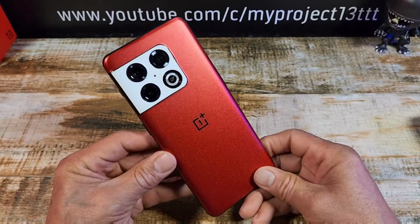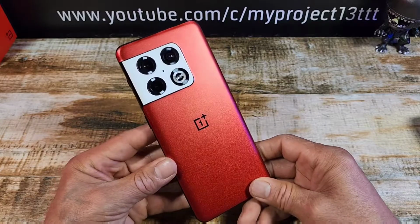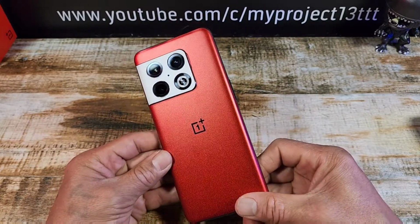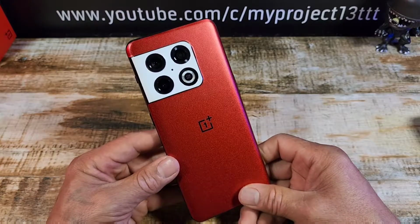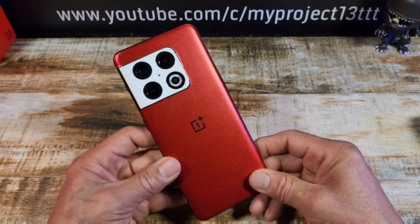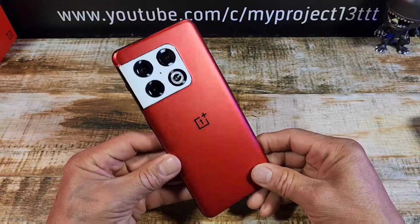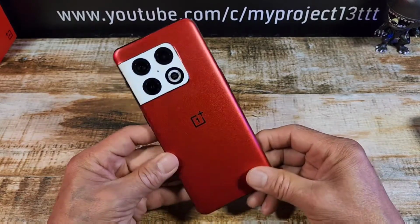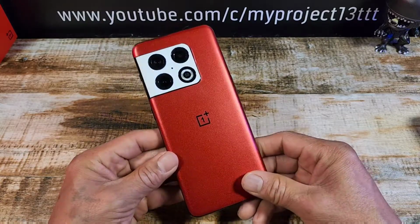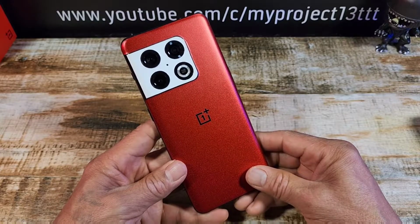Tell me, what do your eyeballs see? Tell you what my eyeballs see. It's one hot-looking smartphone. Sexy, bold, tough, beautiful. Man, when you pull this out of your pocket or your purse out in public, there are going to be some eyeballs looking your way. Yep, you might even get a few of those.